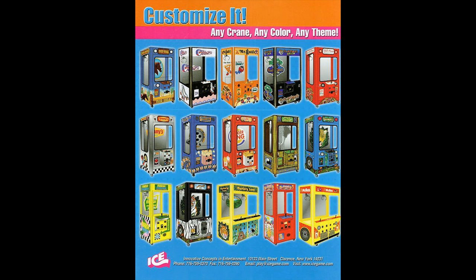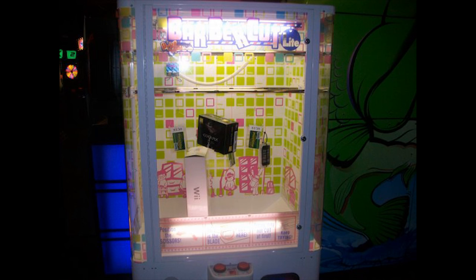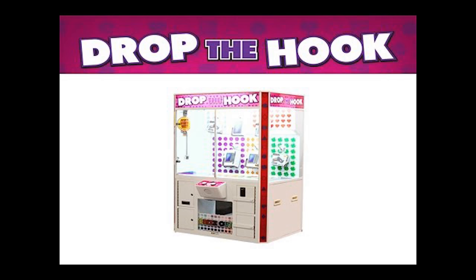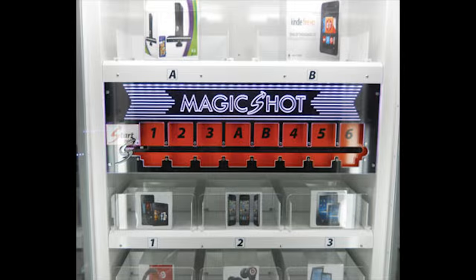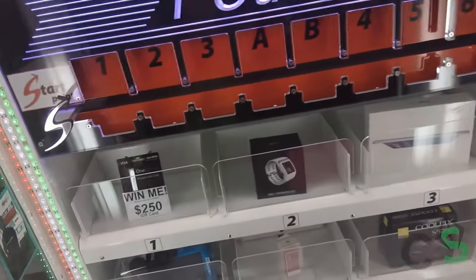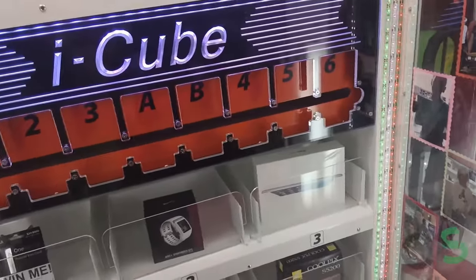Seven: if it's a Plush Bus or Sports Bus, it is very likely set to a high payout rate — not recommended. Number eight: Barber Cut — if it has expensive prizes hanging from a piece of string, that is a known rigged machine, do not play it. Number nine: Amazing Road Trip — it's rigged, don't play it. Number ten: Drop the Hook — rigged, don't play it. Number eleven: iCube — rigged, don't play it. Tip number twelve: Balloon Buster has two different versions; one is rigged and the other is nearly impossible to play. This is just a short list of the claw machines we have encountered over our years of playing.